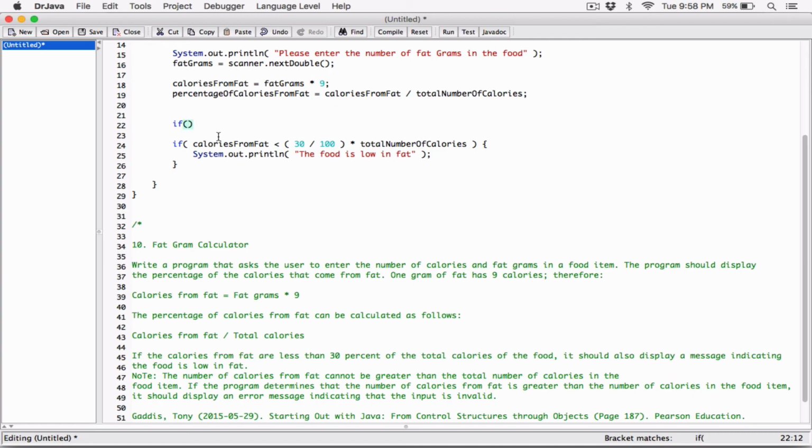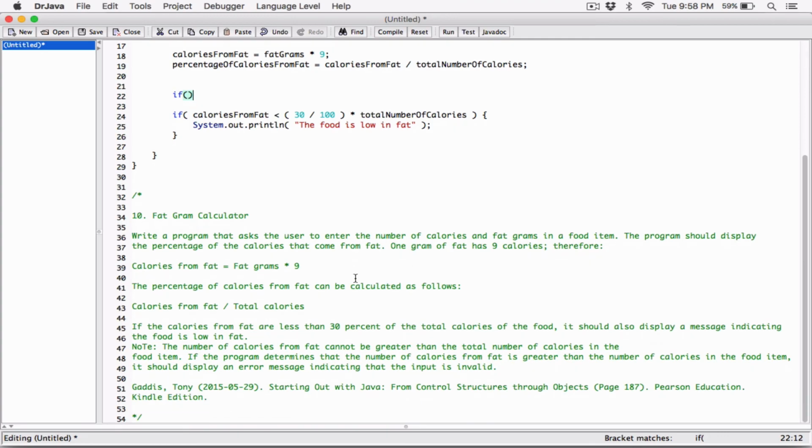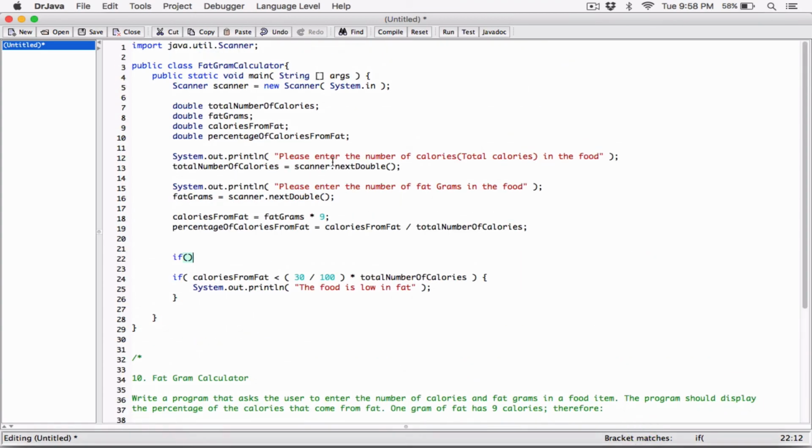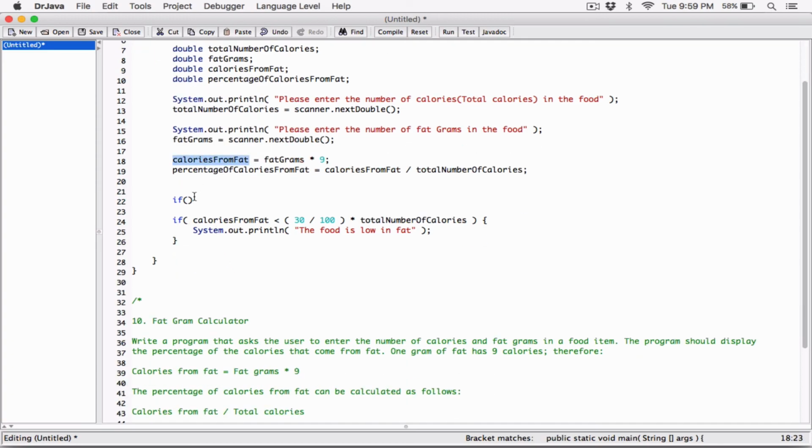The reason I'm doing it first is because it says we should display a message saying the input is invalid. When you run the program, the first thing that pops up is the text box asking the user to enter these two values, so that the program can use them to calculate this. So if this is not valid, the program should say it right away. It shouldn't go ahead and do anything below. It should just say the input is invalid and stop. That's why I'm testing this first.